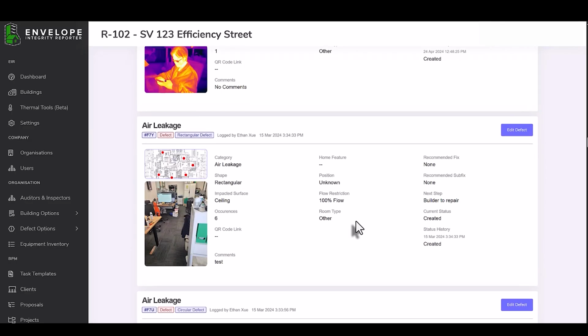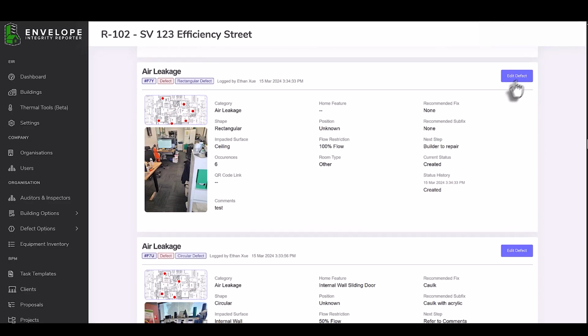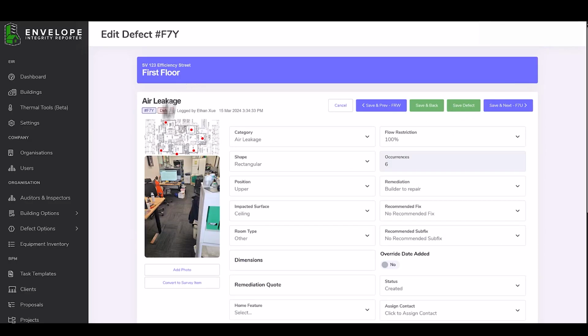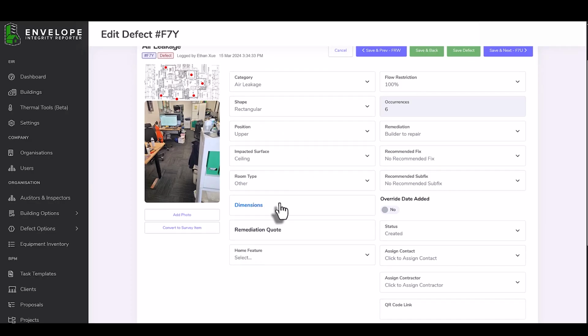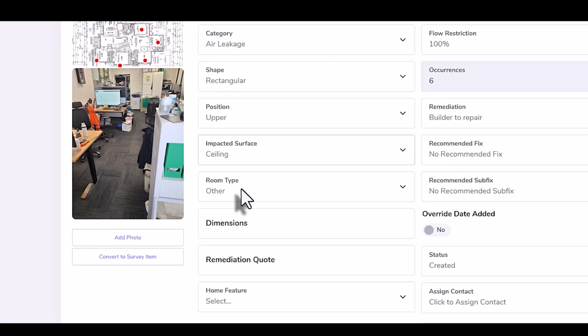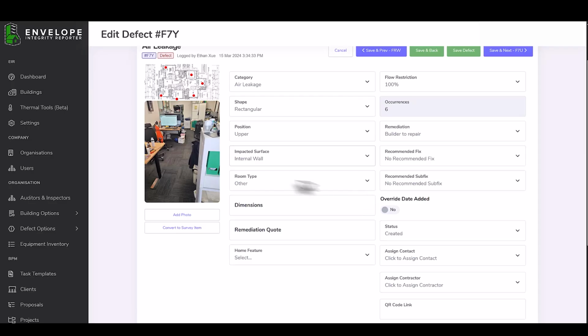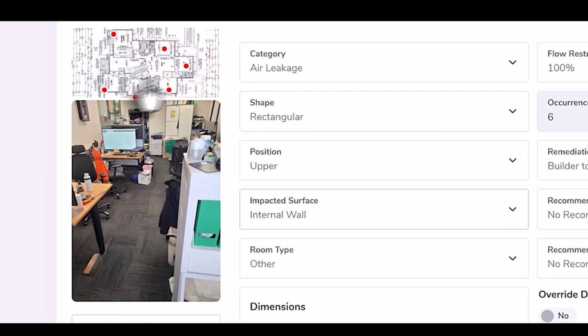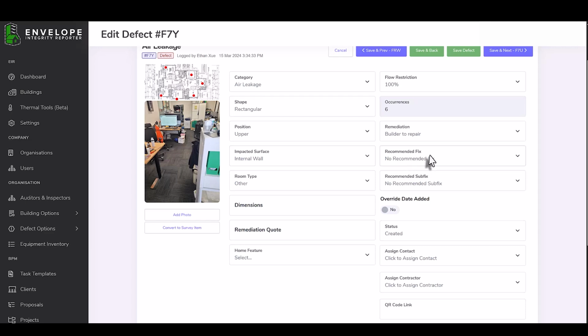Here's a visual image. This is a rectangular air leakage defect. We can modify the floor or internal wall location. You've always got the location marked up off the floor plan as well. You can touch up what sort of defect this is, whether we're going to be caulking it, and be specific on what sort of caulk.